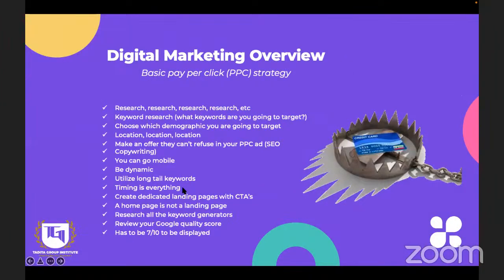Now, we've talked about PPC, and there are some strategies you need to know as far as search engine, as far as pay-per-click is concerned. Before you create an ad, normally you have to do a lot of research about the product or the service you want to advertise. If you don't do that, you're going to lose a lot of budget online. So make sure you do research upon research to be sure of what you're doing.